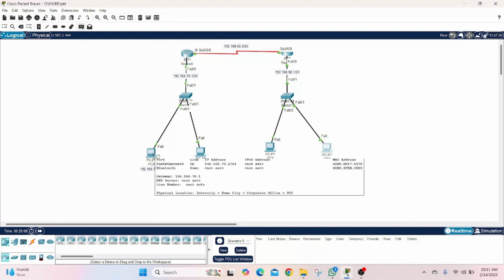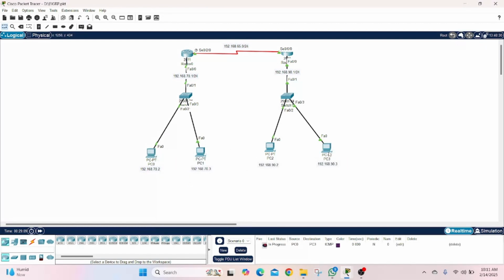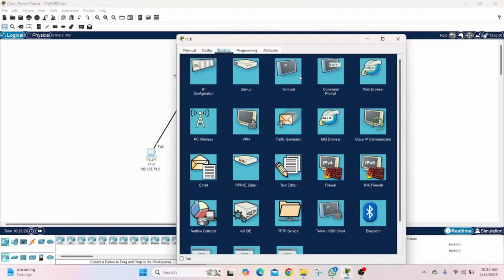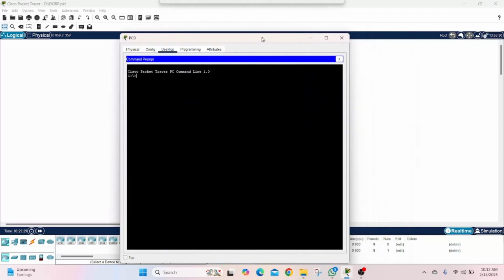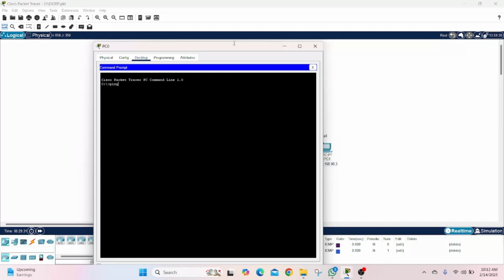So we could go from 0 to 3 and it will show up down here failed again because they delayed it, it would not go through. So if we do again, let's see if we go into PC and try to ping, command prompt, let us ping 192.168.90.3, and it is going through.